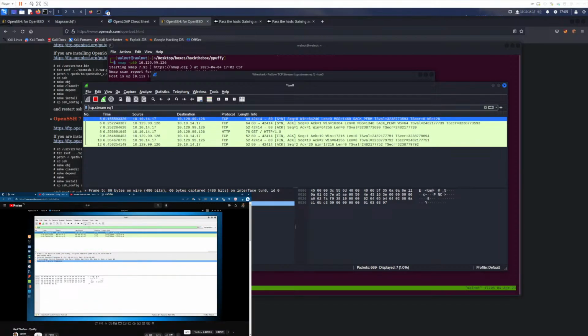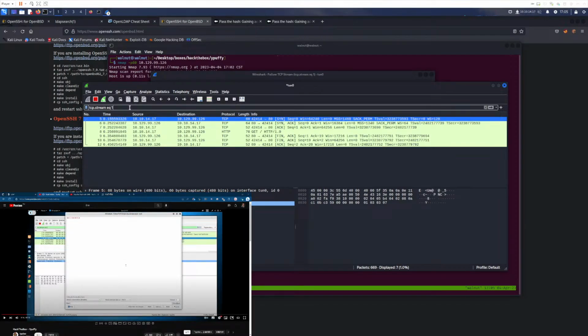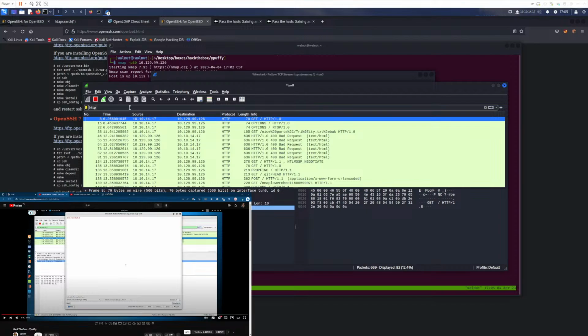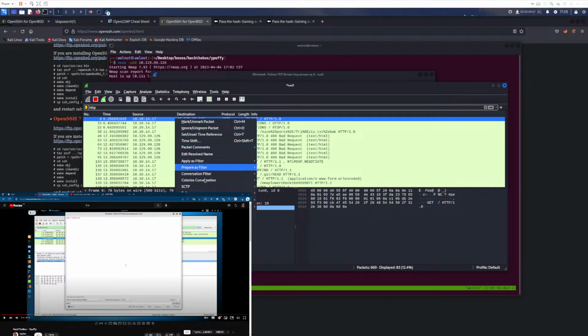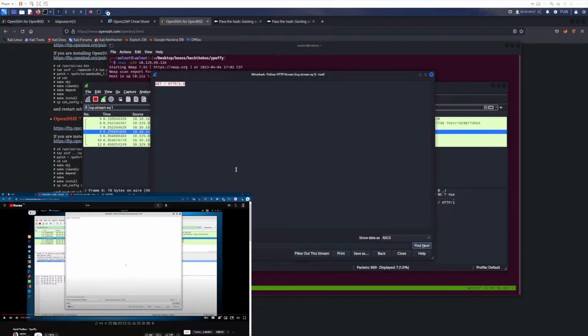We can sort it by HTTP and then follow the request. And we see Wireshark's doing a GET and then getting nothing back.